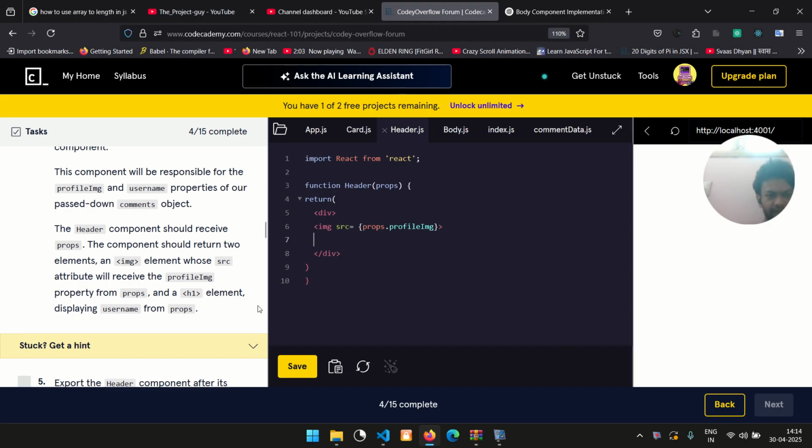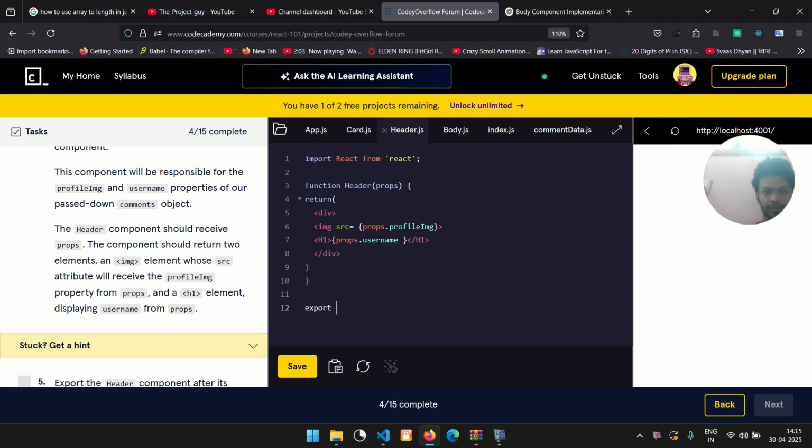And another element is the username. So let's define an h1, and here in between it should contain props.username. Okay, this looks correct.